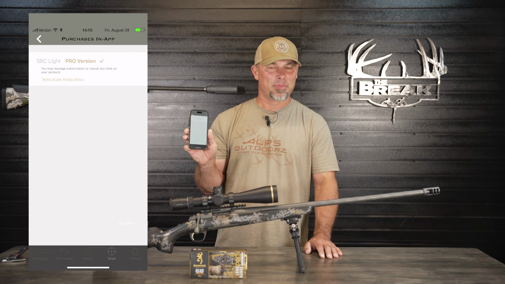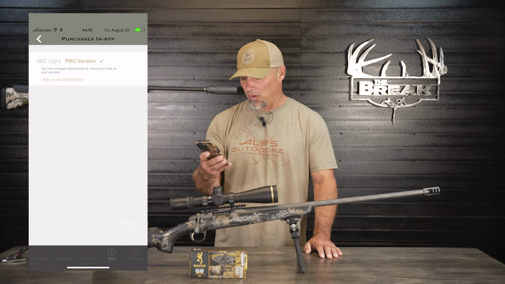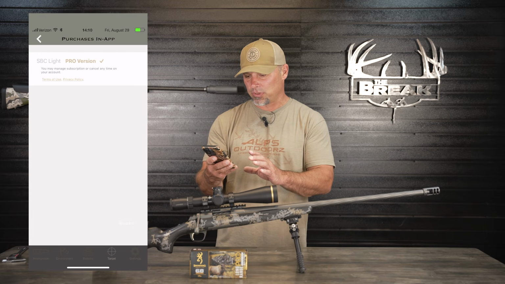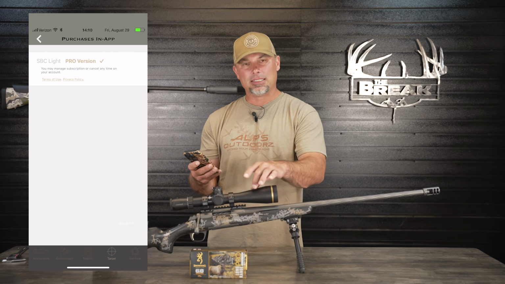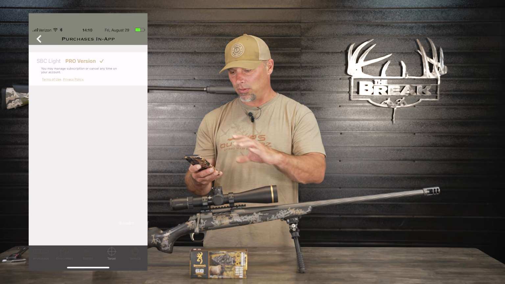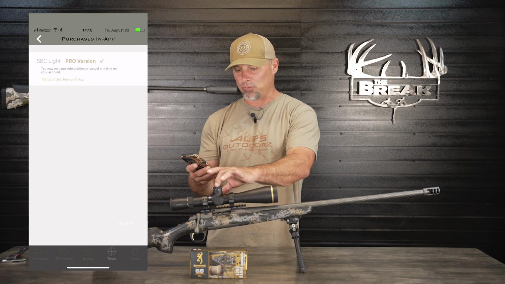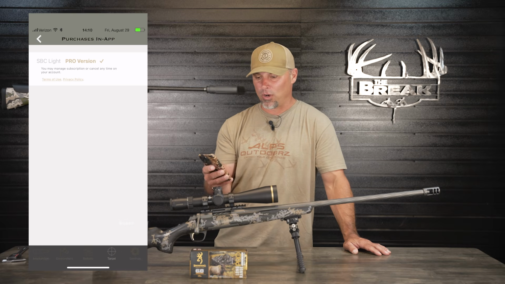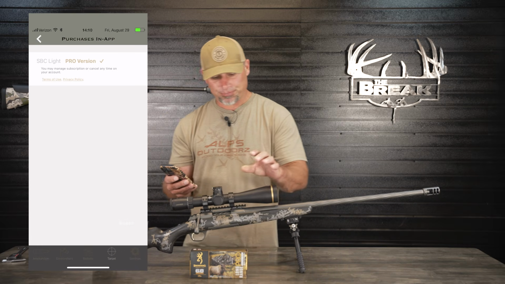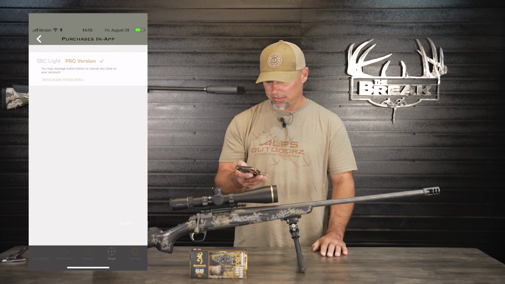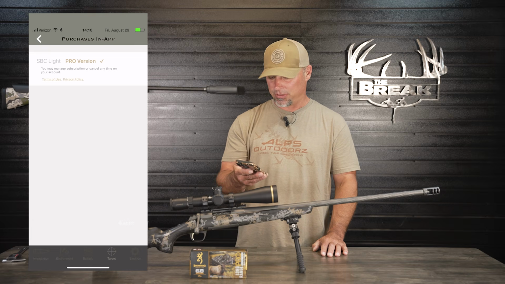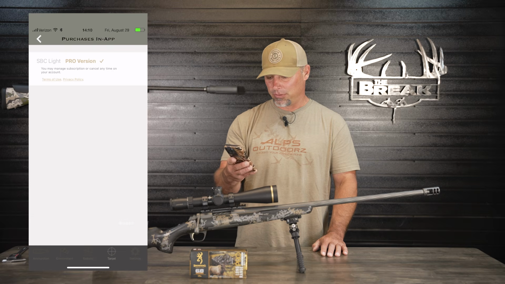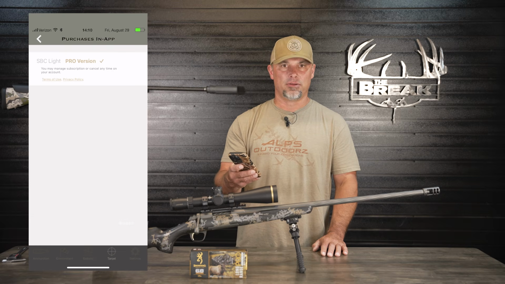So this is what I've been paying for that I'm not getting. So on this here, this will tell you what it does. It gives me the reticle. I could select the TMOA reticle by Leupold and select my scope, everything. This one was in there. And then it would tell me where my holdover marks were if I weren't dialing my scope. So that is a feature that this app is not giving me with my Pro version that I purchased. So that's why I wouldn't even bother with it. You can do everything I did with the free version.